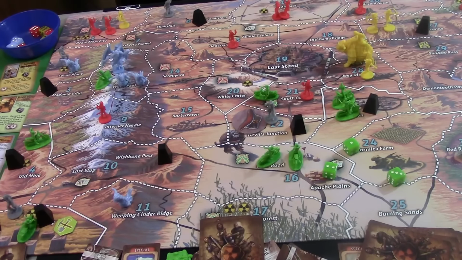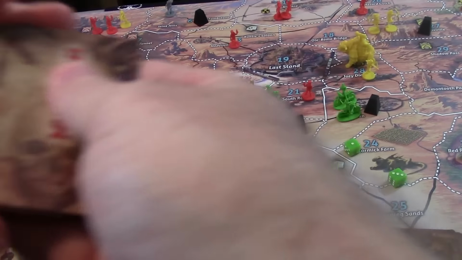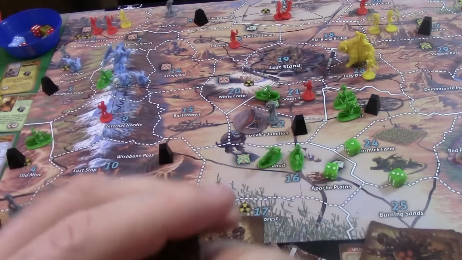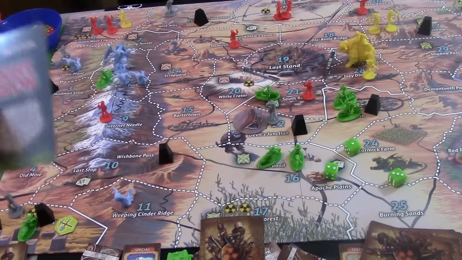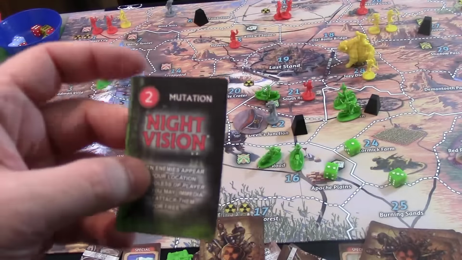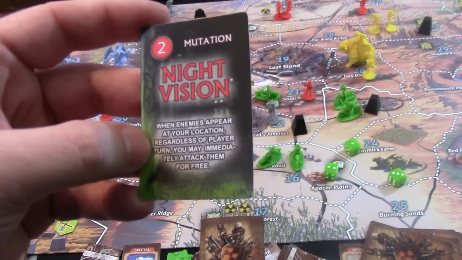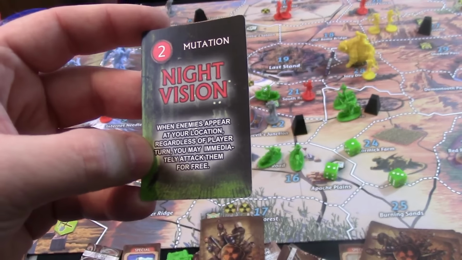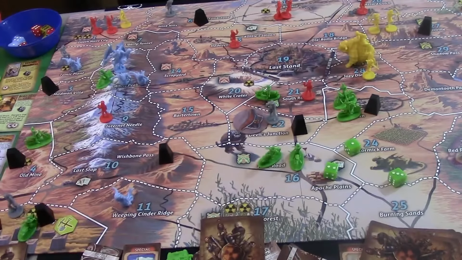So let me get the mutation cards out. It doesn't say roll, it says take a mutation. Okay, here are the mutation cards. Now, he's already got laser eyes, so this could do some really bad things for him, depending... It didn't, thank God. It's only 2. He can only take one more mutation and he gets wiped. Night vision. When enemies appear at your location, regardless of player turn, you may immediately attack them for free. So his eyesight has gone crazy from these mutations. He's got laser eyes and night vision.